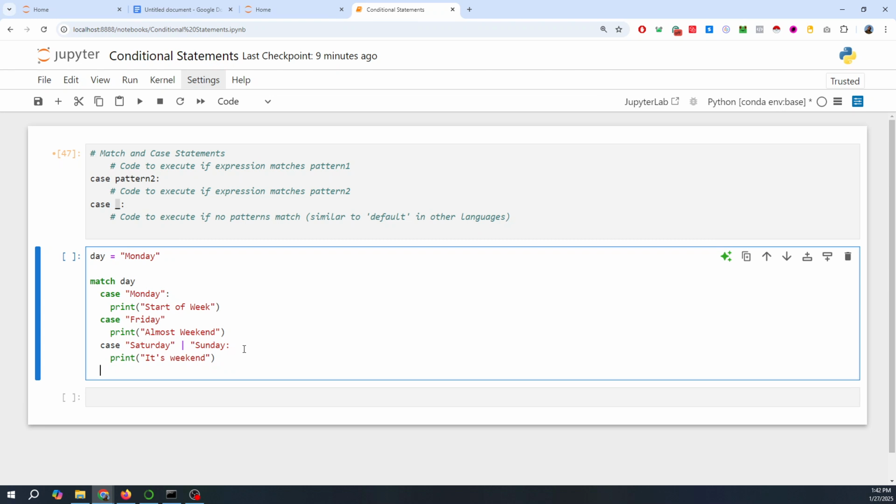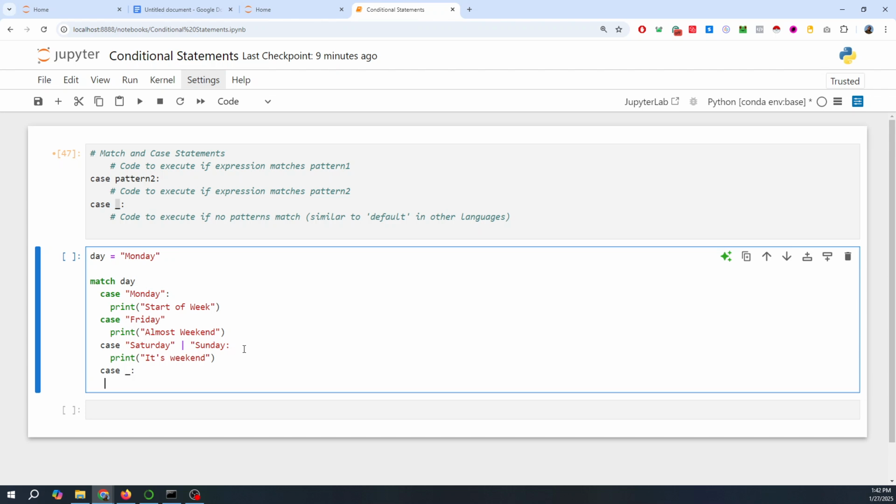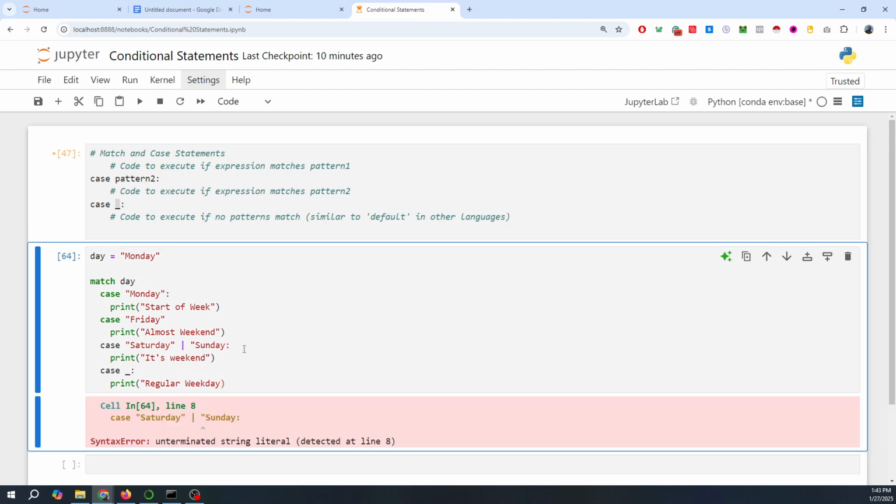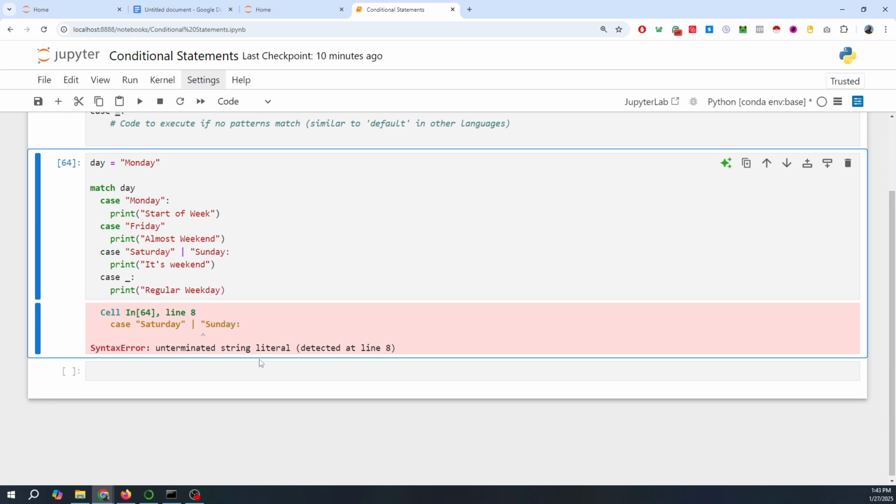And as a default case, we could write something like regular weekday. So let's give it a try. It's saying unterminated literal detected at line 8, that is Sunday.